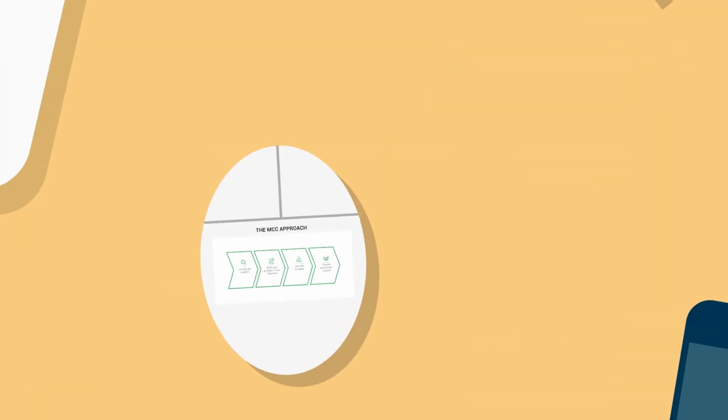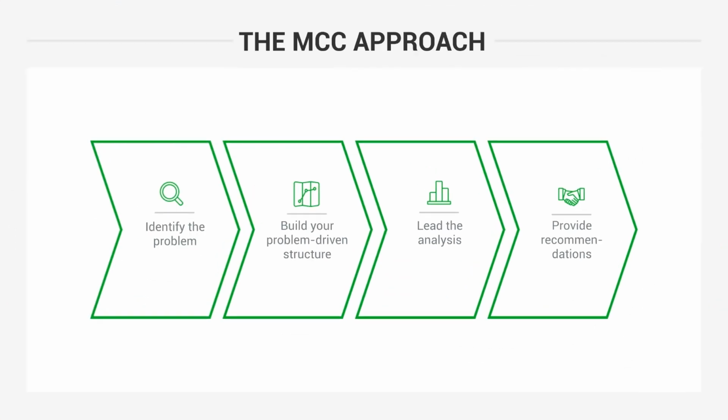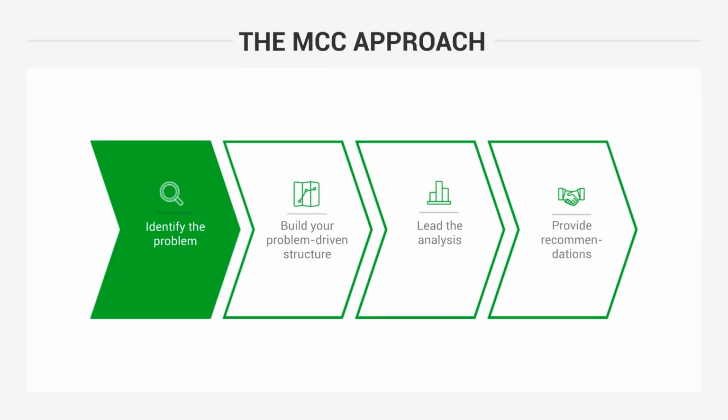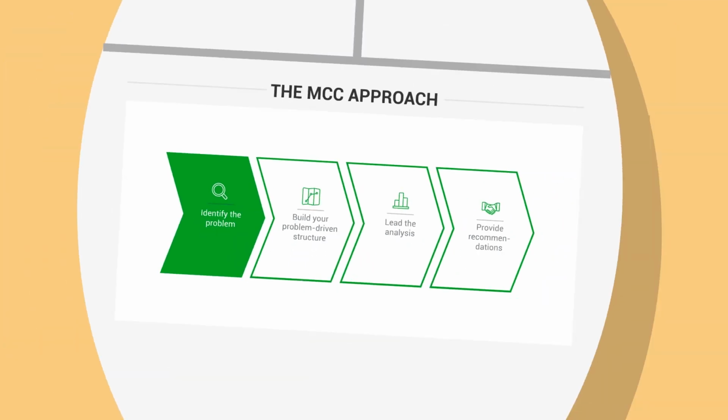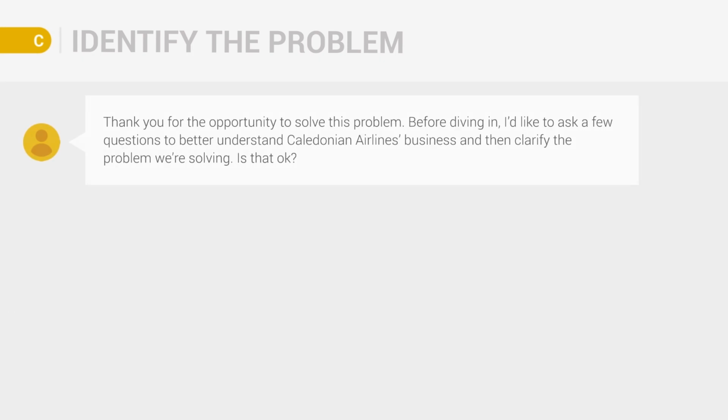The first stage in the My Consulting Coach approach to problem solving is to identify precisely what the problem we are dealing with is. Our candidate makes their initial remarks. Thank you for the opportunity to solve this problem. Before diving in, I'd like to ask a few questions to better understand Caledonian Airlines' business and then clarify the problem we're solving. Is that okay?